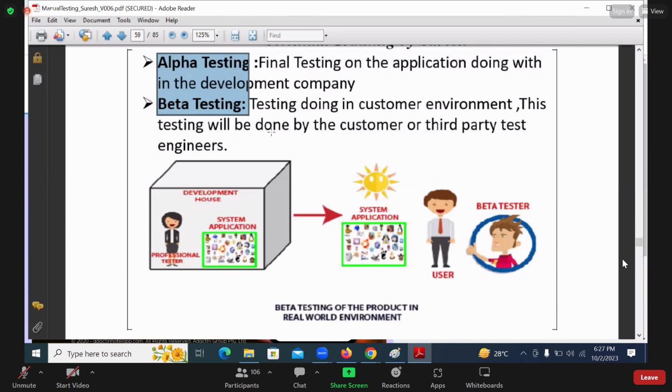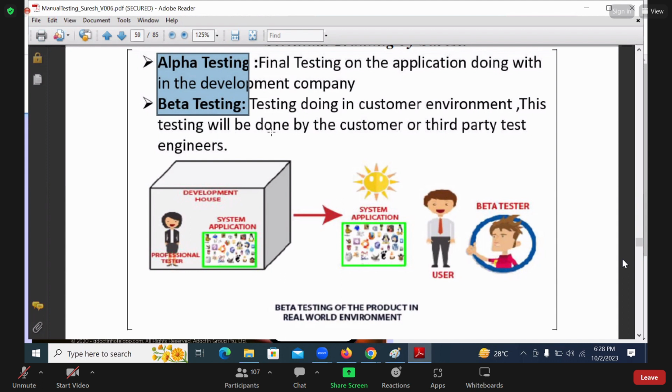then you take care of the combination of both. Alpha testing is done by the testing team, beta testing is done by a third party tester or third party customer, so both the teams work together.